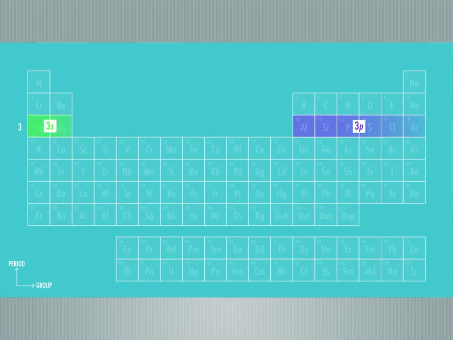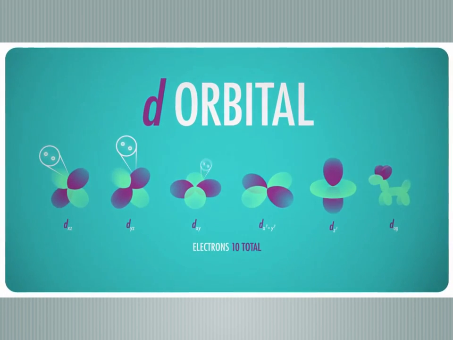Now, as we move to the third row, an interesting thing happens. The third shell adds a third kind of orbital, the 5-part harmony with 10 electrons of the d orbital. But you might be saying, there's still only 8 elements in the third row. What's up with that, Hank? It's all lies. I'm leaving. Okay, calm down. The atomic symphony composes itself in peculiar ways.